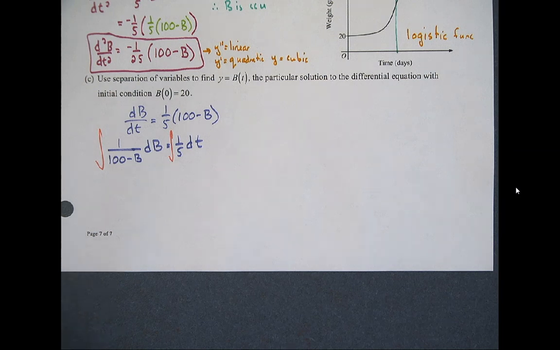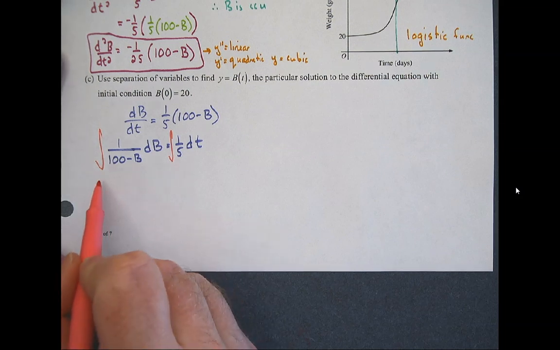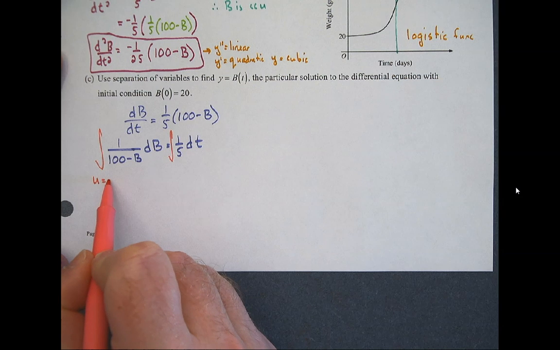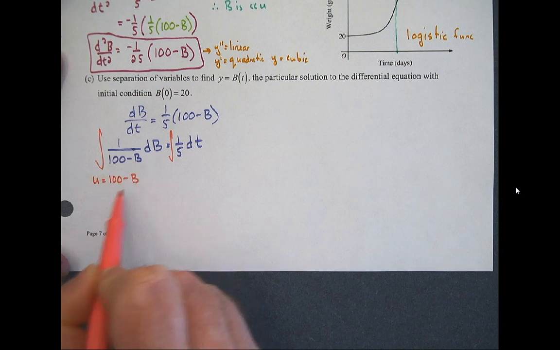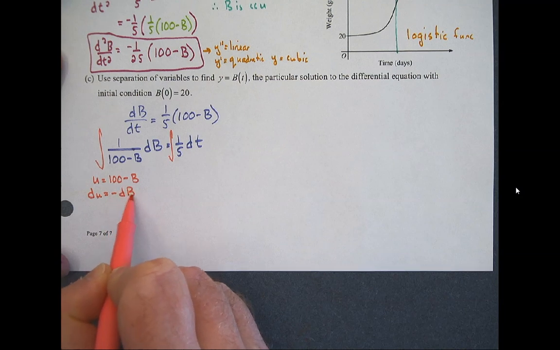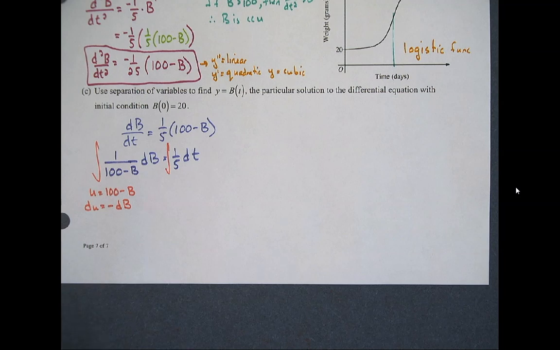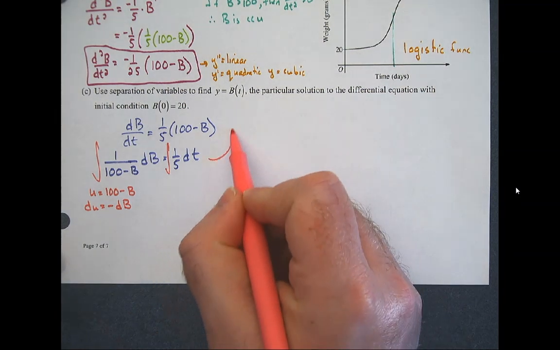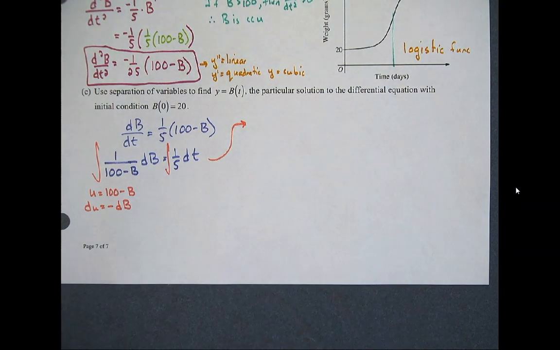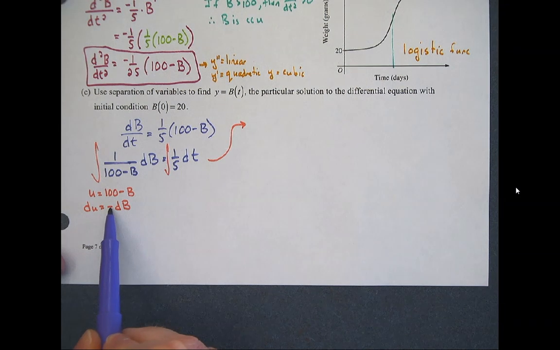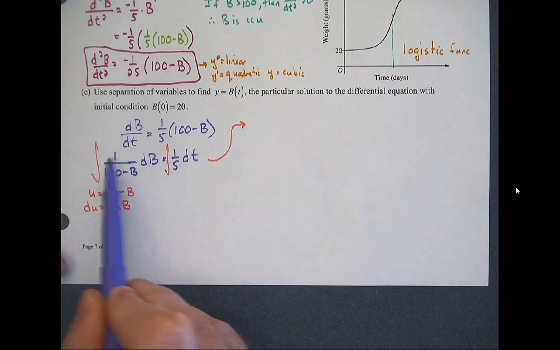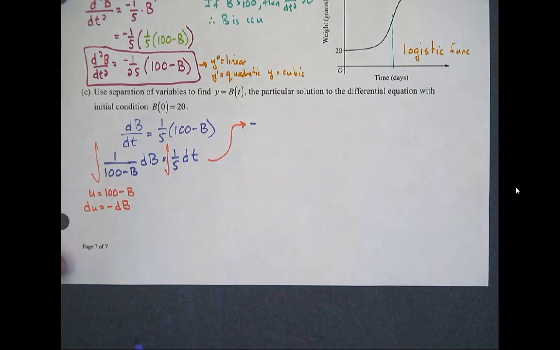Well, hopefully your math voice said that we could use a UDU on this. So I'm going to do a UDU. So U is equal to 100 minus B, which means du is equal to negative dB. So then I can go back to the old derivative stuff that we did. Okay, so how close are we? We're off by a negative. I need a negative to make it a negative dB, so I got to correct for that.